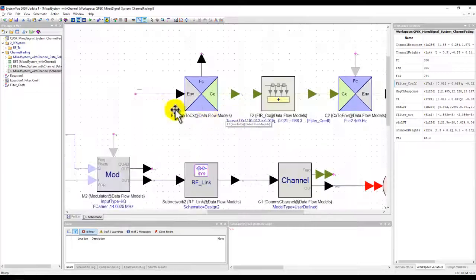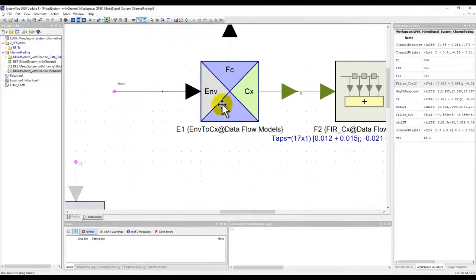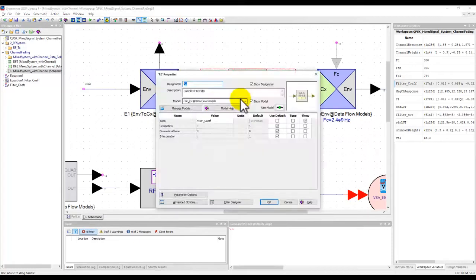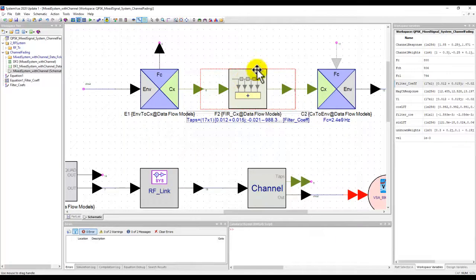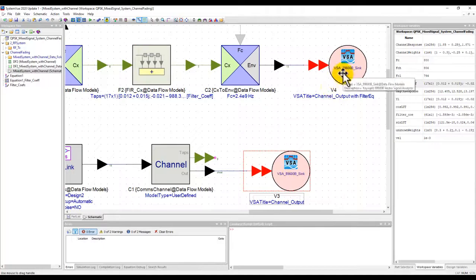And now the first thing I'm going to do is take the channel output. You can see I am using the same while label here. I just convert the RF envelope signal into a complex baseband signal. And then using this FIR filter, I'm just reading the same filter coefficients data. And this data eventually is getting read from the mat file. So this is how simple it is to get data from a mat file into system view and use it either with the sink or with the component. And then after the equalization filtering gets applied, I upconvert the signal back to 2.4 gigahertz just to make sure I have one-to-one correlation between these two components here.